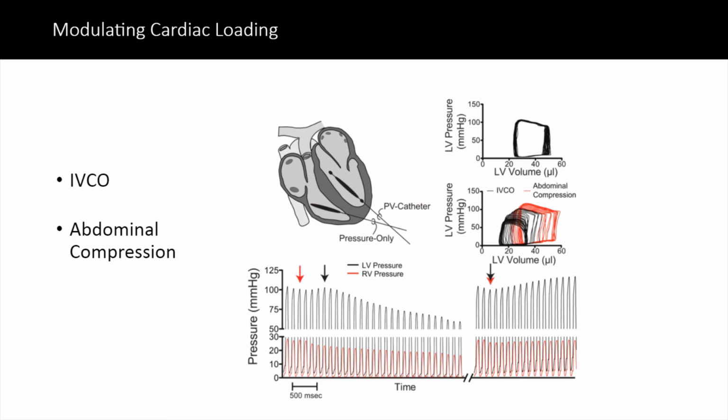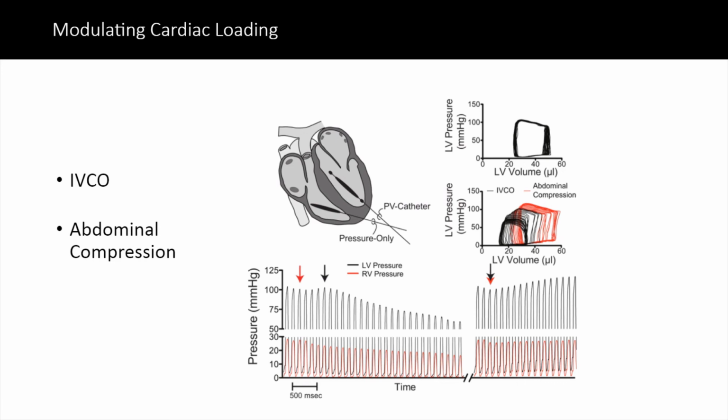Now, as I mentioned, there's a relatively limited volume available in the mouse. So as you start occluding, it'll come down a little bit and then it'll just drop. And that's not great for identifying changes in contractility. So one of the things that we do in our group is that when we want to alter preload, we do it in both directions. We can alter preload, or altering loading really, by doing the IVC occlusion, which we've seen, and that works really well in large animals, and you can get data from mouse models as well.